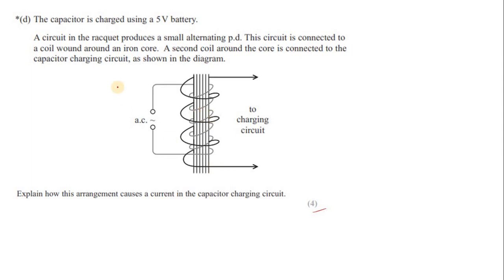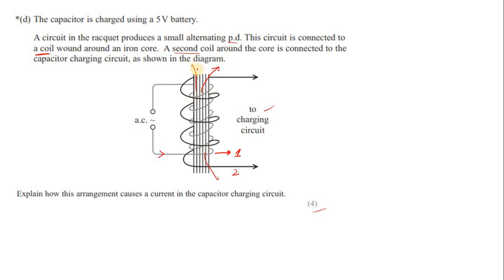So how do we know? Because we have two coils. We have one coil connected with some power supply, and a second coil not connected to anything but the outer circuit. So how do we explain? This is coil number 1, the gray one, which is connected with the alternating power supply, and this is coil number 2 connected to the circuit. So what is happening here? Due to current passing through coil number 1, coil 1 is going to produce a magnetic field. So we have a magnetic field of coil 1. This is just a random arrow I'm showing.